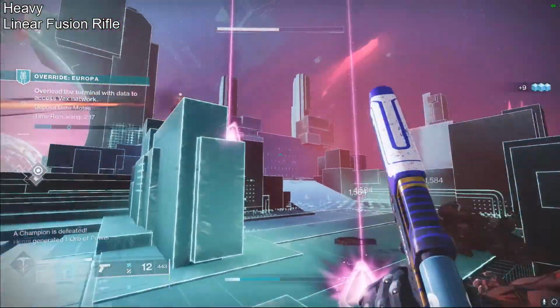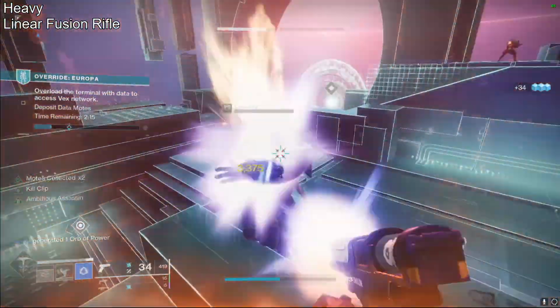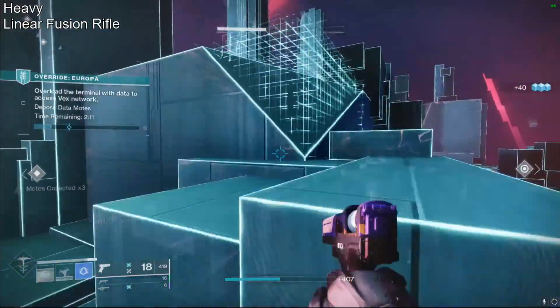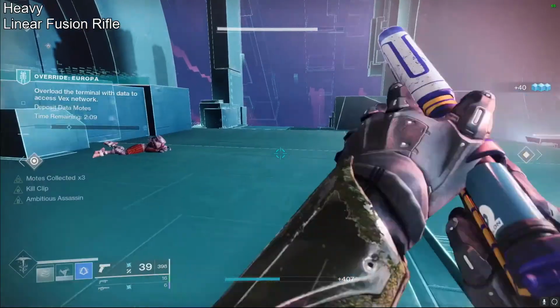This thing's not great, but it is our only option. Box Breathing is a solid 33% buff for LFRs, but the time it takes to activate makes it only really worth using for your first shot.